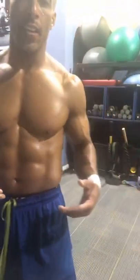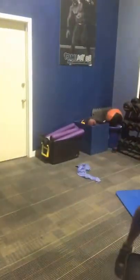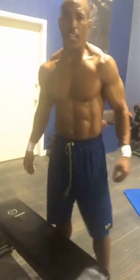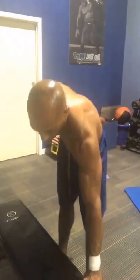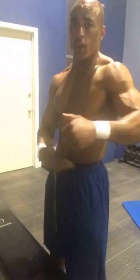Now let's do some upper body single limb stuff, all right? So chest, you can do chest the same way. And all this stuff, Jason, is good for your core because you have to balance. So I'm gonna do single arm dumbbell presses. I'm gonna go lighter because it's harder. I'm gonna go single going up, so I have to balance.